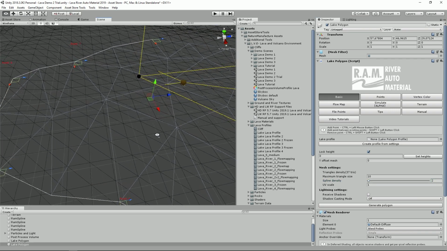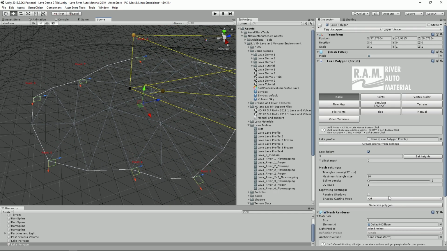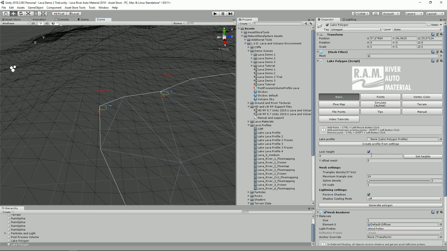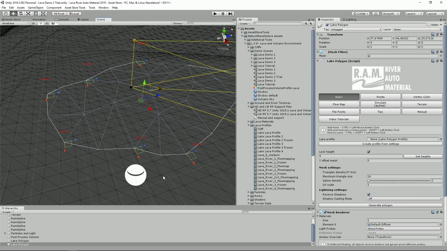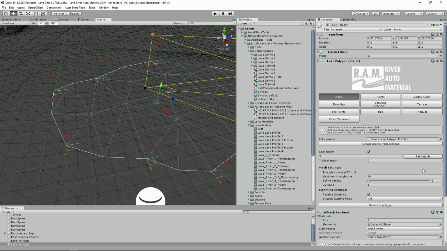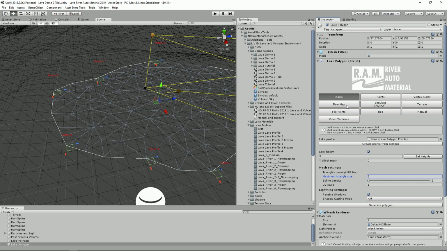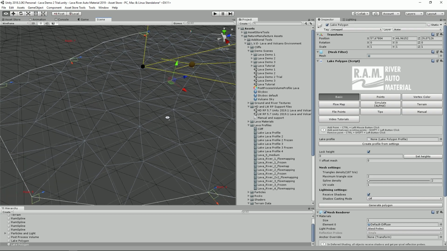As you see, we have plenty of options to manage the shape. We could change the amount of verts on the spline outside the lake, and we could change also the height of the verts. We could unlock the same height at all points in our lake. As we will use Flowmap and Vertex colors, we rather want to have a bit more verts at our lake, so we will have a place to paint and show effects that we could achieve at our lava lake.